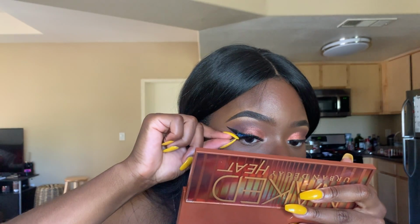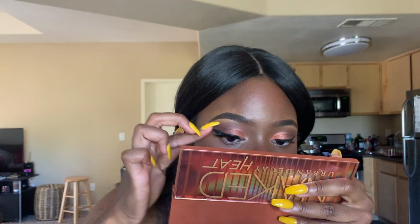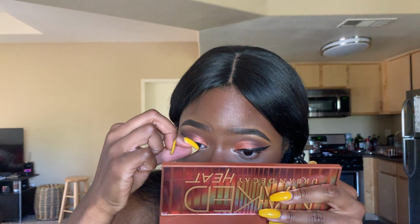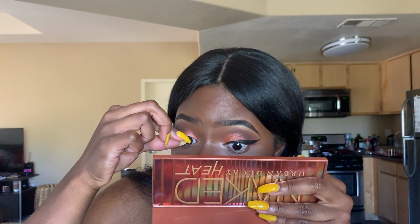So here they are. They are the Faux Glow eyelashes, and I'm just going to apply these really quick. Okay, that didn't go half as bad. All right, oh, I spoke too soon. Oh gosh, okay. Gotta get this corner on. Okay, not that bad. I like that they're simple, they're flary, but you can still see what's going on. So I'm gonna put the other one on real quick and be right back. All right, second lashes on.